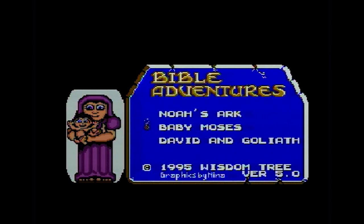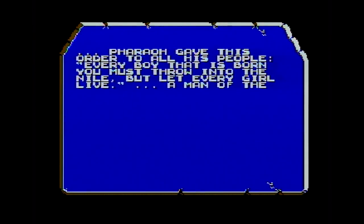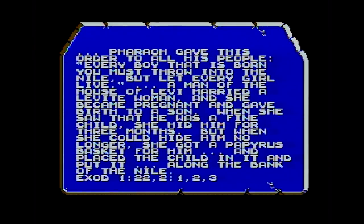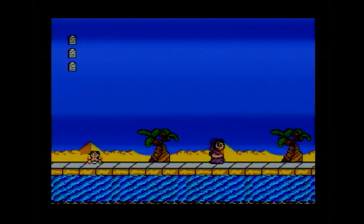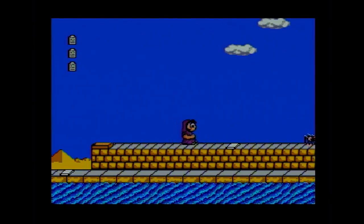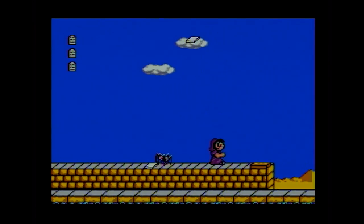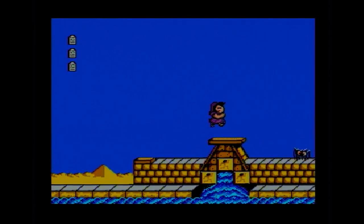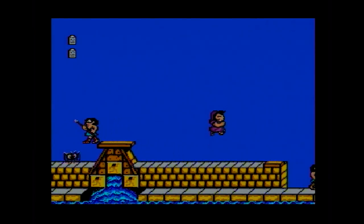This is a game I found on the cartridge — Bible Adventures. Not one I've heard of before, but it sounds very exciting. So the story is: the pharaoh gave his order to all his people — 'every boy that is born, you must throw into the nave.' That's not very nice. I am the lady there. I'm not up on my Bible stories — do I have to save the baby in the bull rushes? I've left him there. Connection problems again. This is like a Master System game — it seems to be a Mega Drive emulator. A bit like Super Wonder Boy, but with the Bible. Good work, but you forgot Baby Moses.